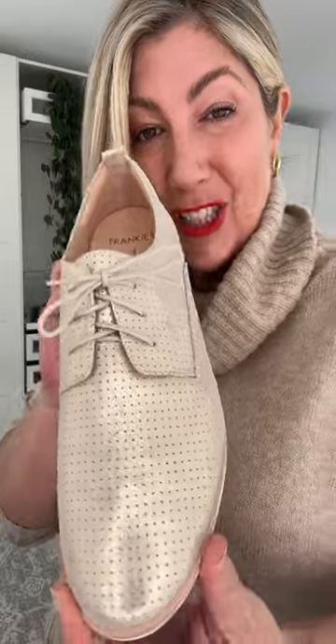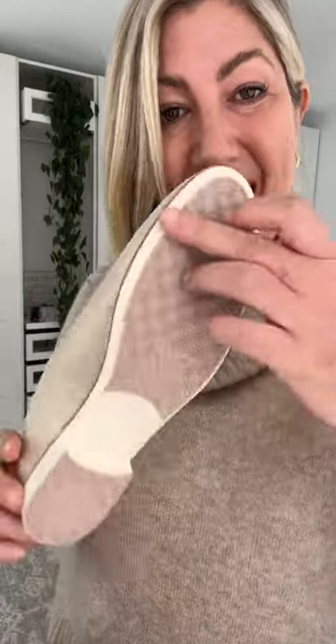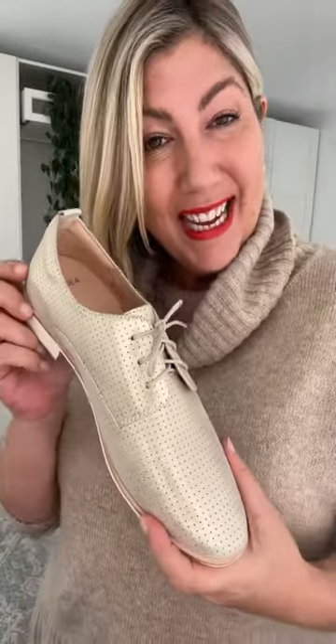The Olivia is a total top pick — a brand new style for Frankie Four. We have three colors and beautiful recycled cotton laces on this flat shoe. Beautiful leather outer with a leather lining — how pretty is this — with the rubber sole. I'm going to take you through some more features whilst I style them.